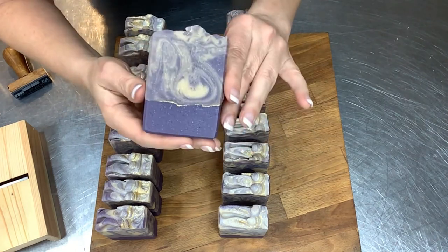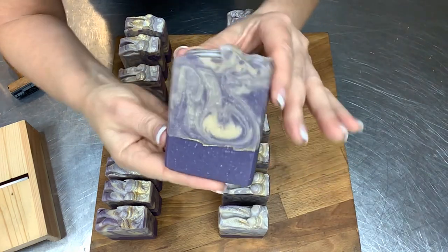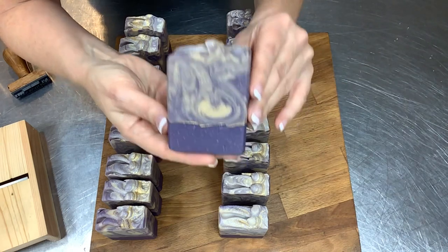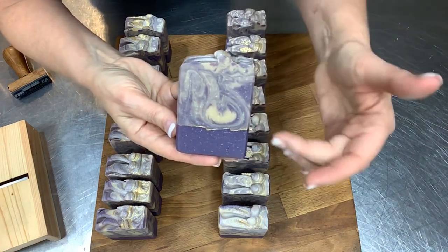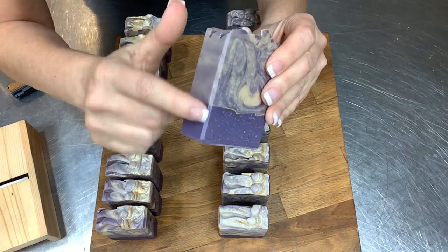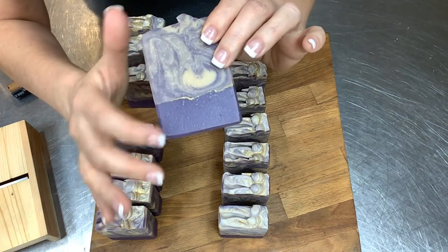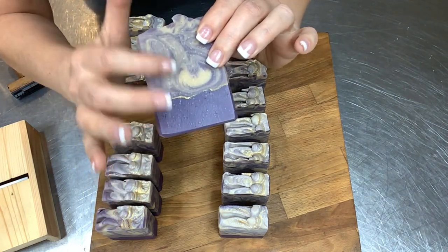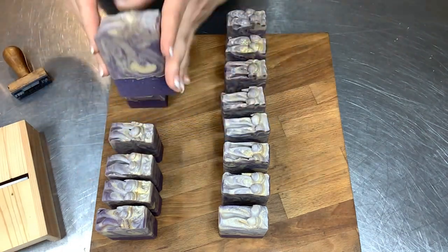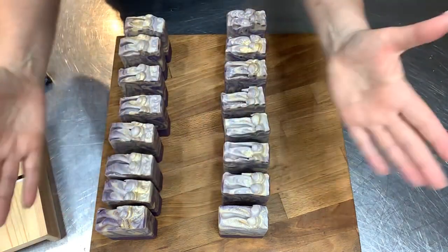But personally, I don't like to waste the soap just for the aesthetic. So I think these little bumpies and stuff, this is a homemade product, handcrafted. I think it's beautiful. And I would rather have the user get all that soap rather than plane it off. But I just wanted to address that. So if you like the super shine, there's something you can do. You could also try steaming, but that won't flatten out the bumps. It'll put a gloss on it, but it won't flatten it out. So the only way to get the super flat is to do the planing. And that's there if you like it. So just wanted to talk about that. Now I'm going to get to stamping all the rest of these.